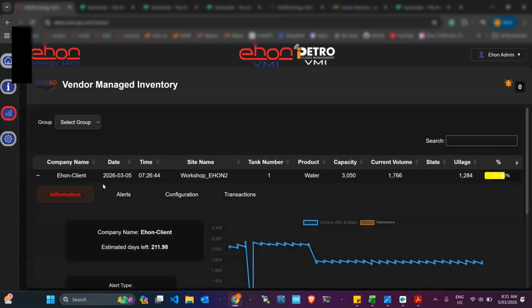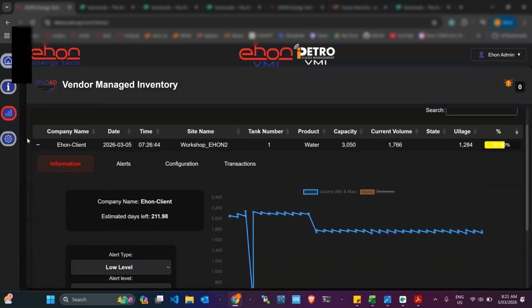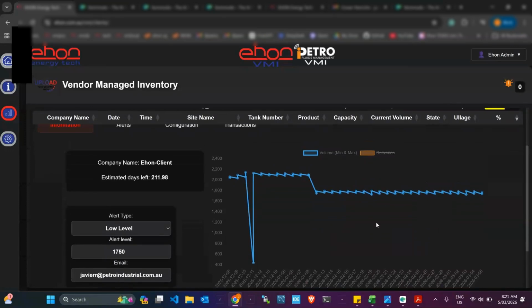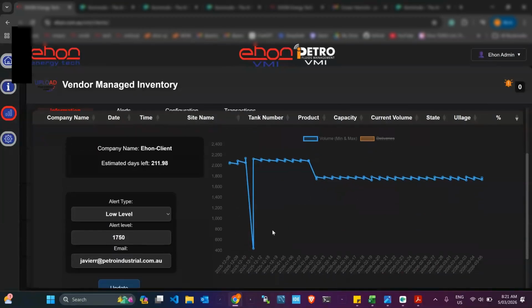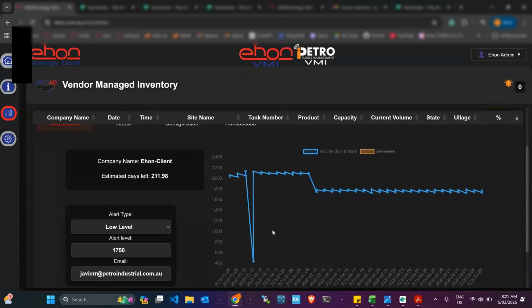This will collapse all the necessary details of each tank, showing the minimum and maximum volume per day in a graph format. This is important for customers to track how the volume is used daily and trends are set per site. For example, if your employee runs your pump dry, it will show on the graph because it will show the volume drop down significantly.